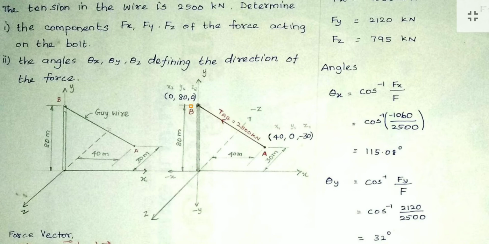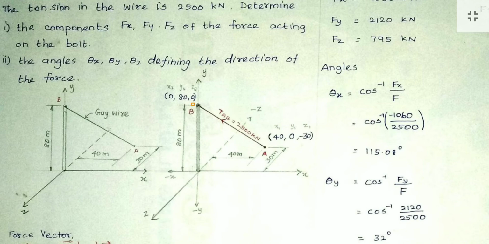Then y coordinate. Along the y axis, how much distance? This 80 meter is marked, right? 80 meter is along the positive direction of the y axis. So it is 80. Then z direction. Z direction is also not in front, not behind, but at the 0 point. So it is 0.